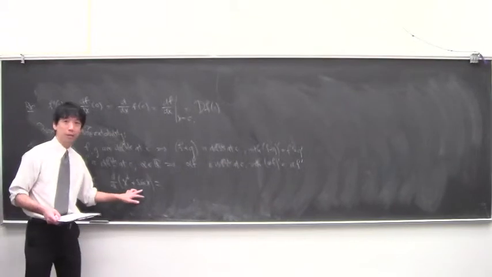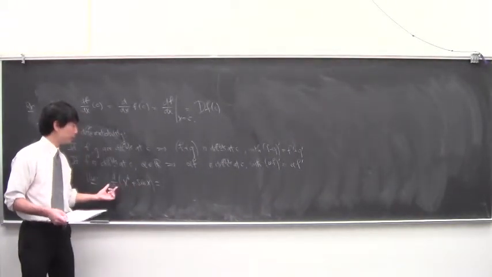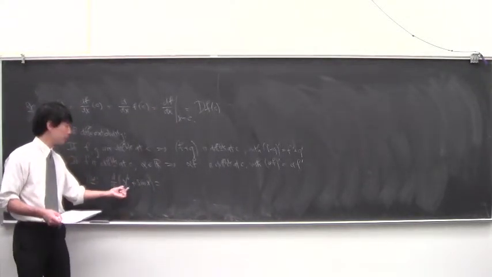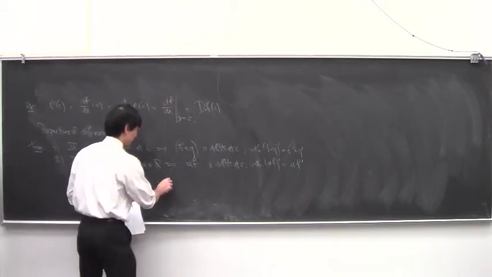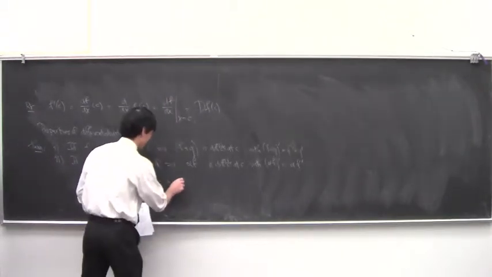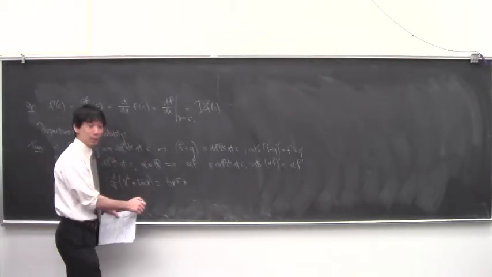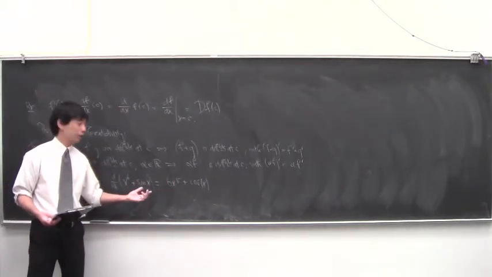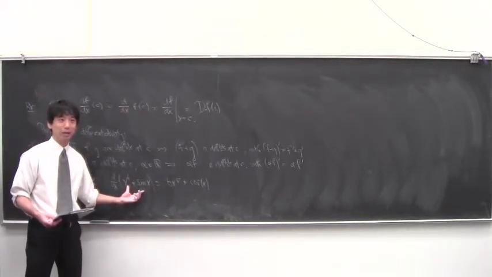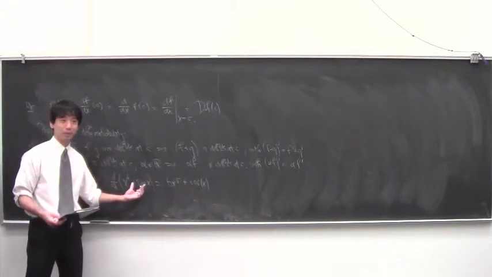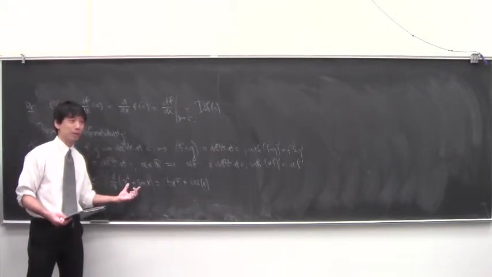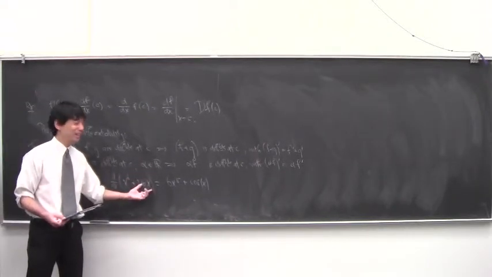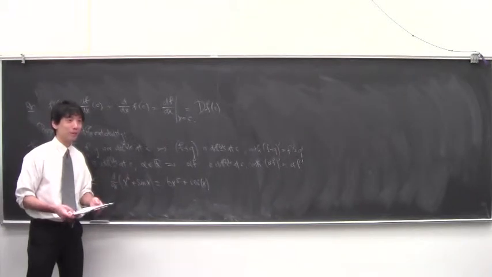So going back to this example, we're now taking the derivative of the sum. It's going to be the sum of the derivatives. What's the derivative of the first guy? 6x to the 5. And then the derivative of the second guy is going to be cosine x. So the derivative of the sum is the sum of the derivatives. You don't have to work it out again because it'll just turn out to be the sum of the two pieces. Is the derivative of cosine of x sine of x? No, it isn't. It turns out to be negative sine x.